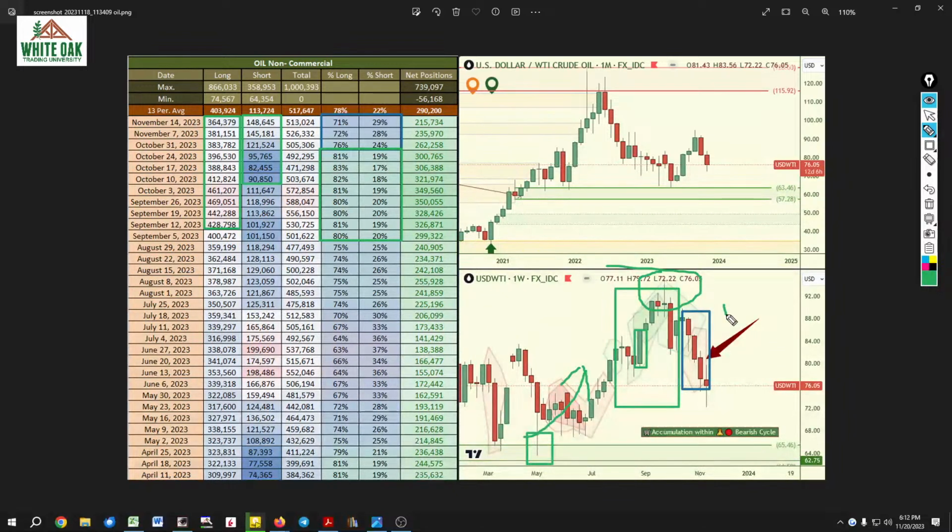A lot of people will see this drop in price and they'll be like, oh, maybe I should short. That's one of the most powerful things about the CFTC spreadsheet, because you look at the coloration of the cells and you see it's blue. And that's telling you exactly what the banks are doing with their positions right now. It's telling you they're neutral. So you should be neutral with oil.